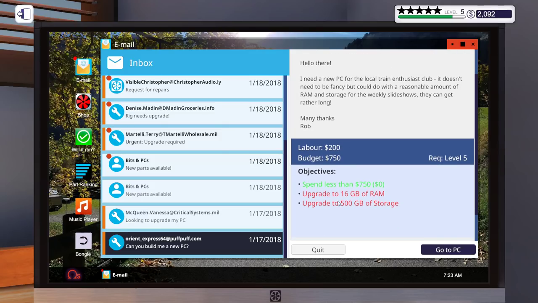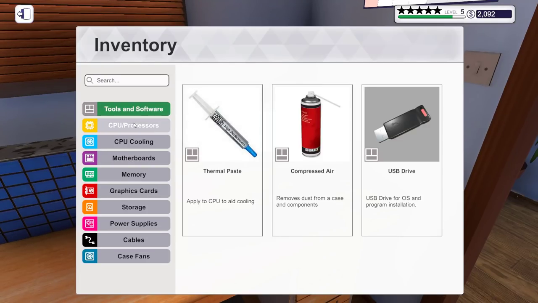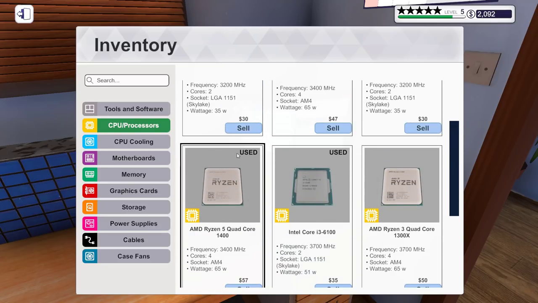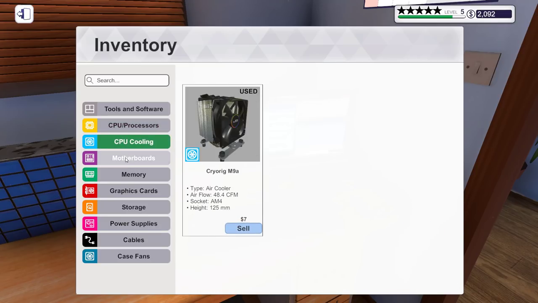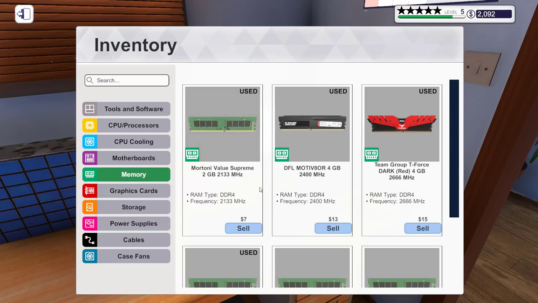And actually, the only parts that are really required are getting 16 gig of RAM and 500 gig of storage. That should be manageable. And if we have a look at our current inventory, we have a lot of used parts. We can reuse all of these. We even have a CPU cooler. That's perfect. So we just need to buy a motherboard.